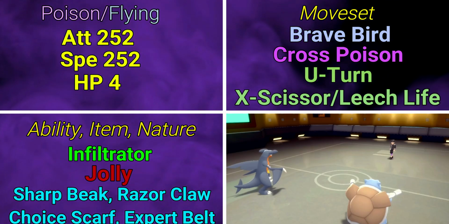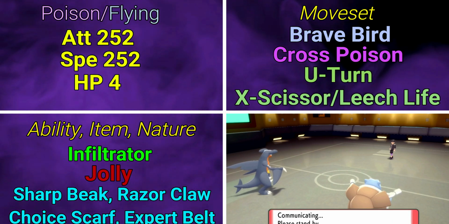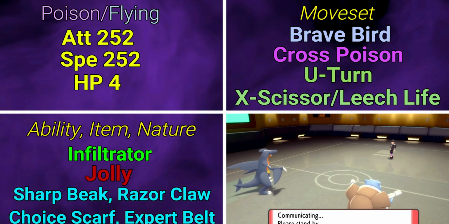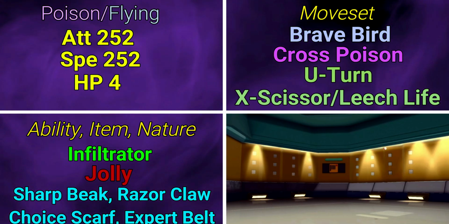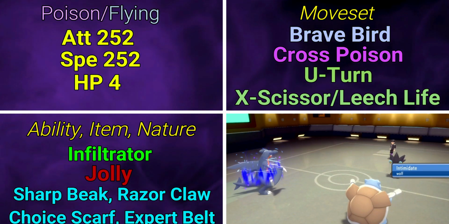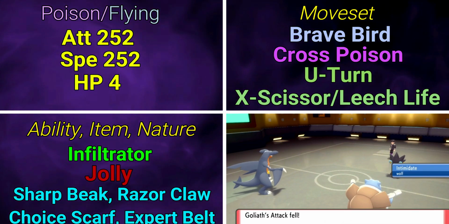So for ability item nature, we're going to be looking at the Infiltrator ability. We're going to be rocking the Jolly nature so we can be as fast as we can possibly be. And then for items, there's a bunch you could do here. You could go kind of simple with the Sharp Beak or the Razor Claw. You could go a little more advanced with the Choice Scarf or the Expert Belt. There's a lot you can do here.